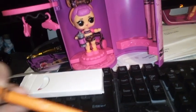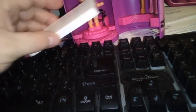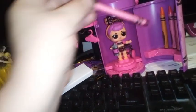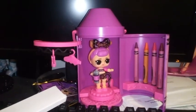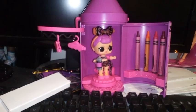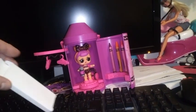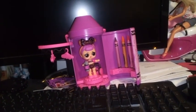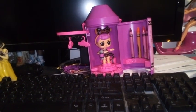We also have Outrageous Orange, which is one from this very set — the first one we got. So that's interesting. And then of course we got Fuchsia. There are some recycled colors, which is kind of unfortunate, because there are so many colors that exist in the Crayola world — it would be neat if each one came with a unique color. But if they're collabing with Crayola, they should be able to get any color they want. We don't know if this is a series one or the only series coming out.